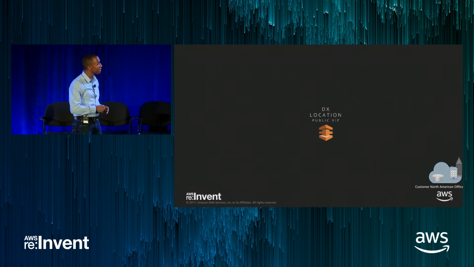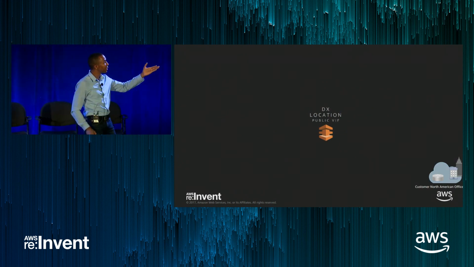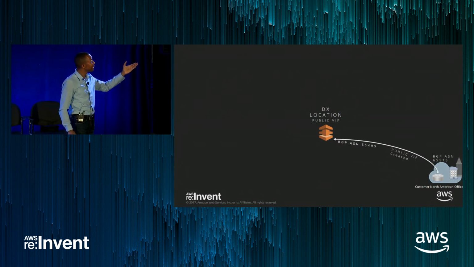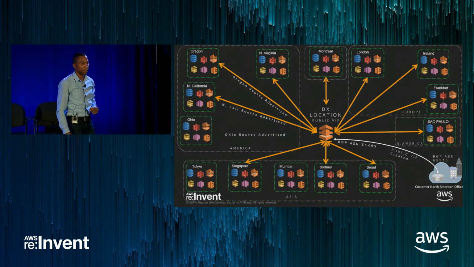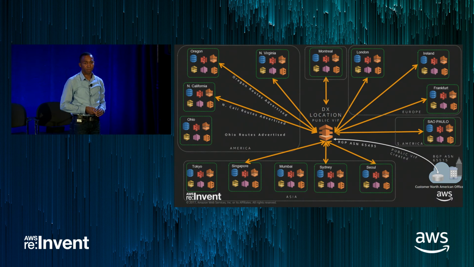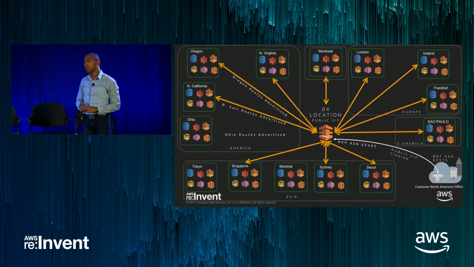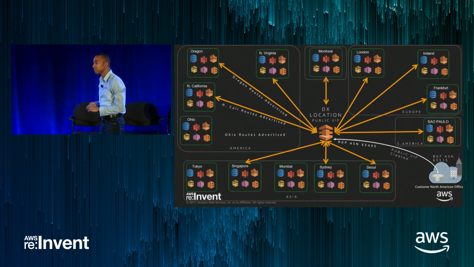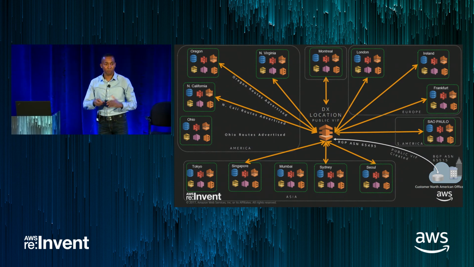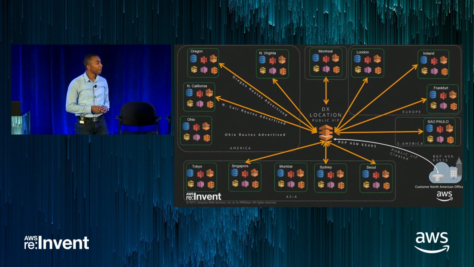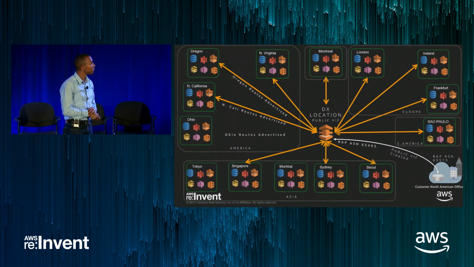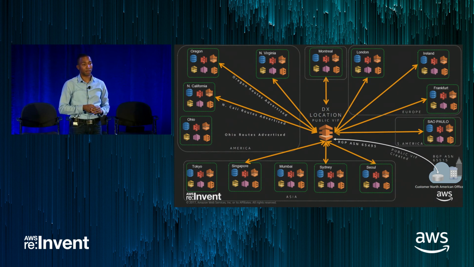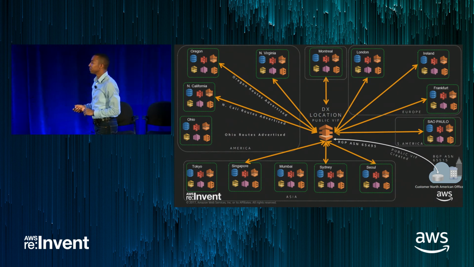What this means is, once you create a public virtual interface, we advertise to you the routes to all AWS services across the globe. Today, that's approximately 2,000 routes. But of course, that's going to grow. So from my data center, I can reach any AWS service. I can even reach Amazon.com globally.